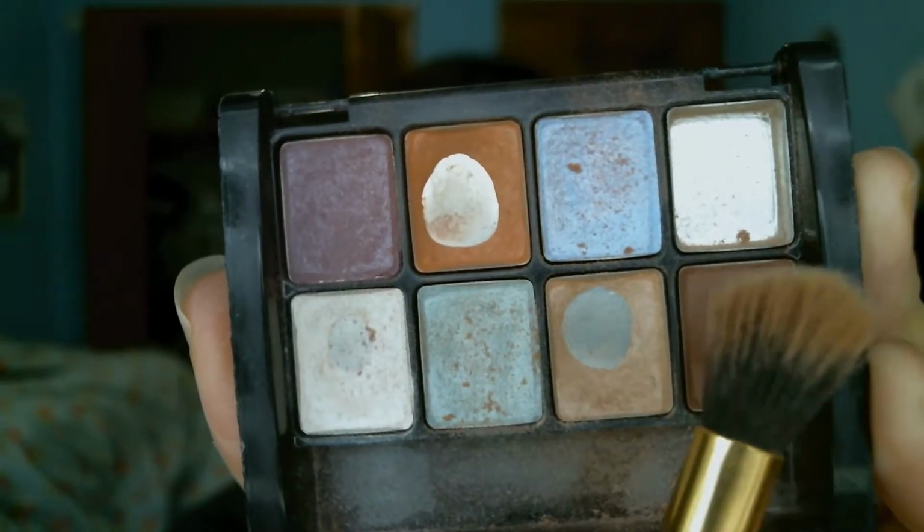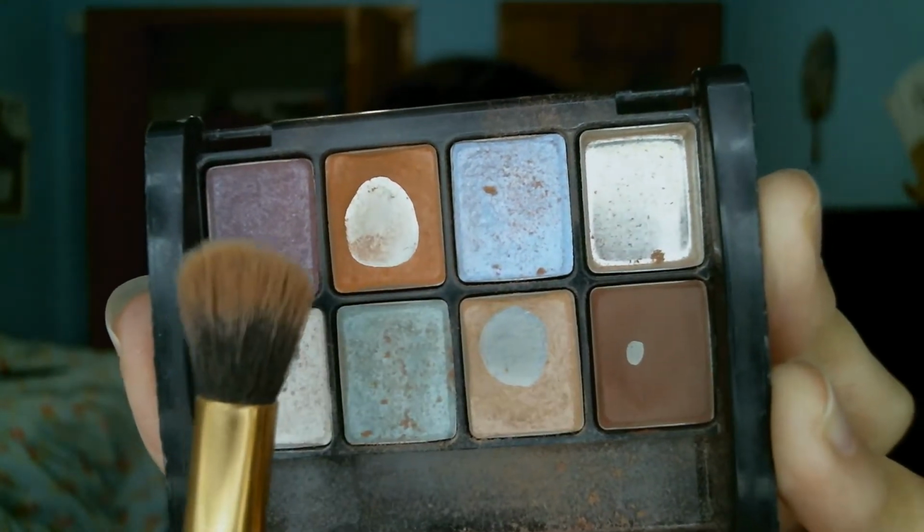So I'm using the purple color right here, and I'm just gonna take that on this brush. Just get a brush that's not too wide, but wide enough so you can spread things. And I'm gonna really put it all over my eye. Not as high as the contouring is, but just enough to make it look sort of deep and purple and sort of bruised and dead, I guess. And I'm just gonna keep applying that until I feel like I like it. And also applying it on the bottom line as well.